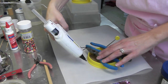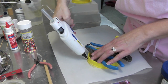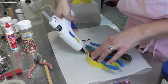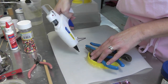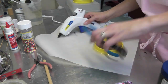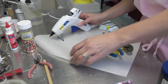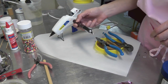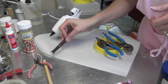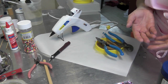So I have my hot glue nice and hot. And all I do is I squirt it around the edge, and I want to make sure that I have the entire edge covered, and that way the resin won't seep out from under. And then when I have it all covered around, I will just leave it there to cool. And then I will just take my craft knife, and I'll go right between the silicone and the cork, and I'll pop that cork right out if I'm not using it in this particular project. And that way the coaster will be clear on both sides.